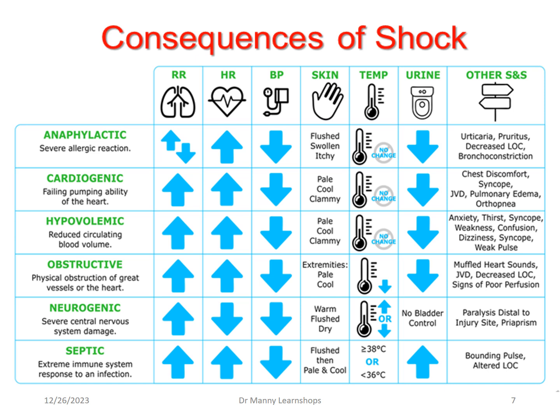And last, you've got septic, in which all your vital signs go up. Blood pressure initially in the warm phase of septic shock will be normal, maybe even a little bit elevated, but as you go into the cold phase, your blood pressure will go down. So therefore your skin will initially be warm, well perfused, but then when you decompensate or go into the cold phase, you'll have pale, cool, clammy skin.